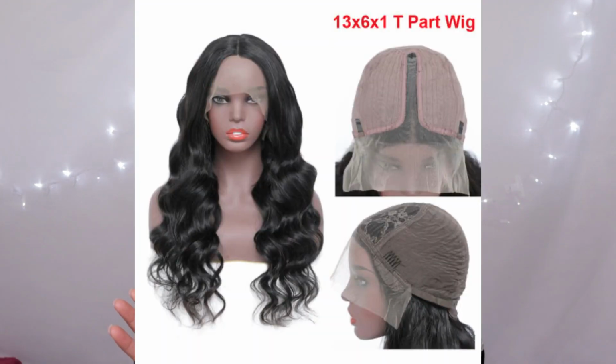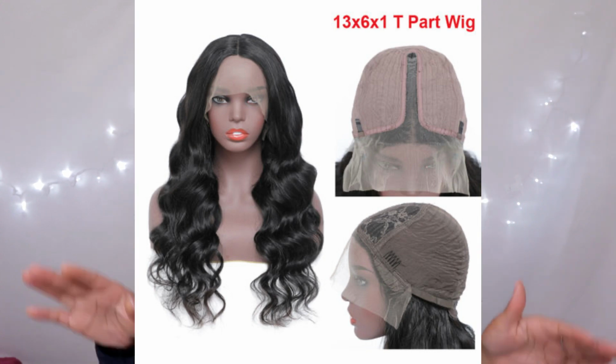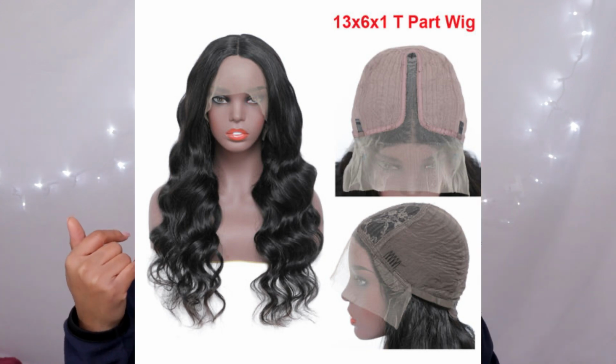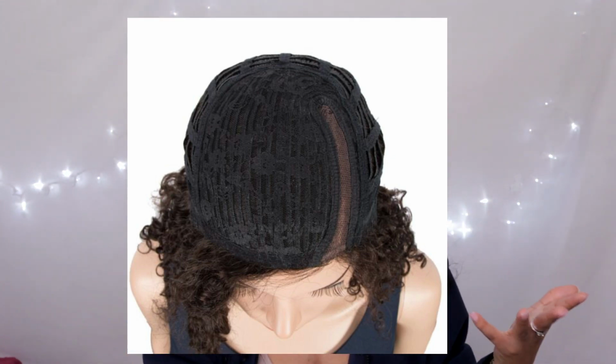Alright y'all, so let's look up close at a T-part wig. So this is exactly what it is. It's a T. You can only wear this wig in one part. Now I know some people say, hey, can I get my T-part on the side? Because all I'm seeing is middle part T-part wigs. So they have those, but they're called L parts, okay?